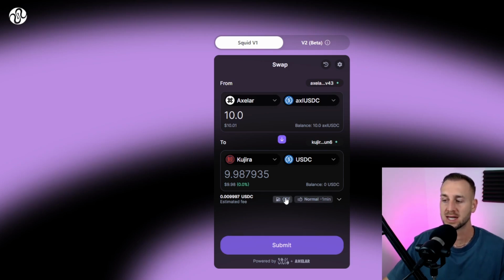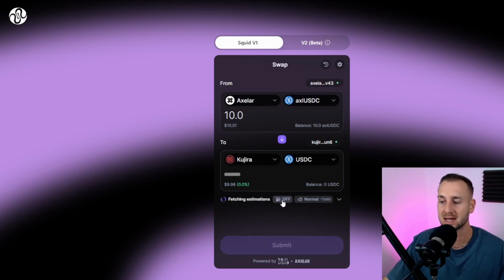One thing to note on here, you can request to get gas on the destination chain as well. So this is a very retail friendly thing to have on here. Gas on my native chain. I'm sure we've all been in a position where we didn't have gas on the native chain and it's been a bit of a ball ache. You can just click on this button here to ensure you do get a little bit of gas. So that would be, in this case, getting some Kuji on the Kujira chain. But personally, I'm good to go.